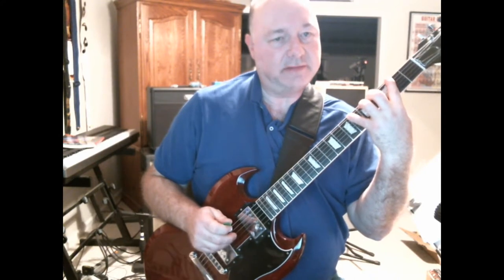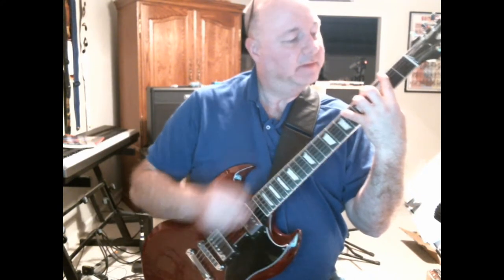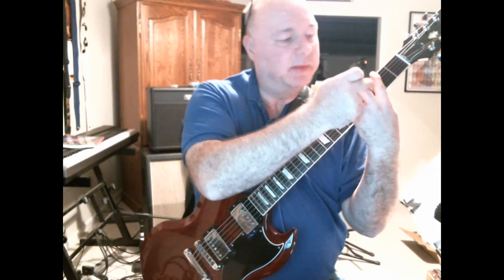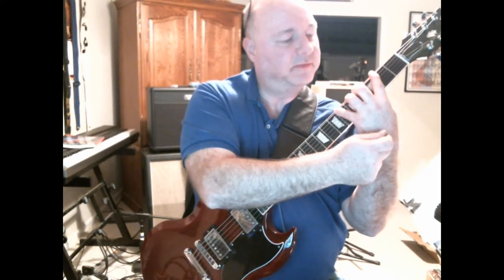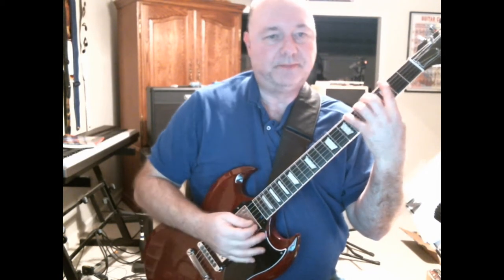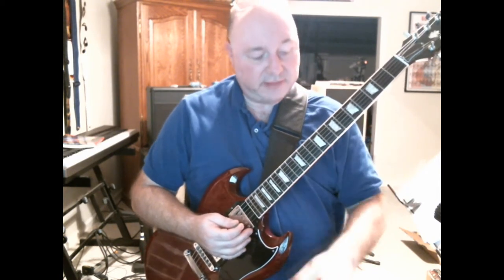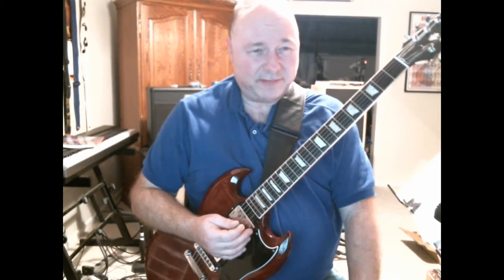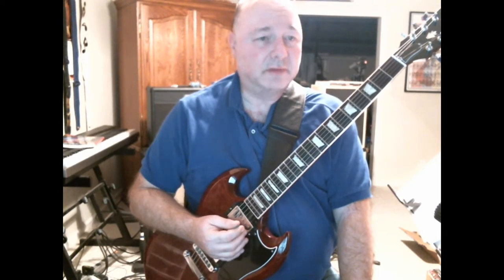Just holding that stretch is a good thing. I feel this in my wrist and especially through the muscles coming down off my index finger, all the way down my hand and in between the fingers. It's a real stretch. You've got to be careful with this one — if you do a lot of it, especially when you're first starting, your hand can get a little sore. So be careful.